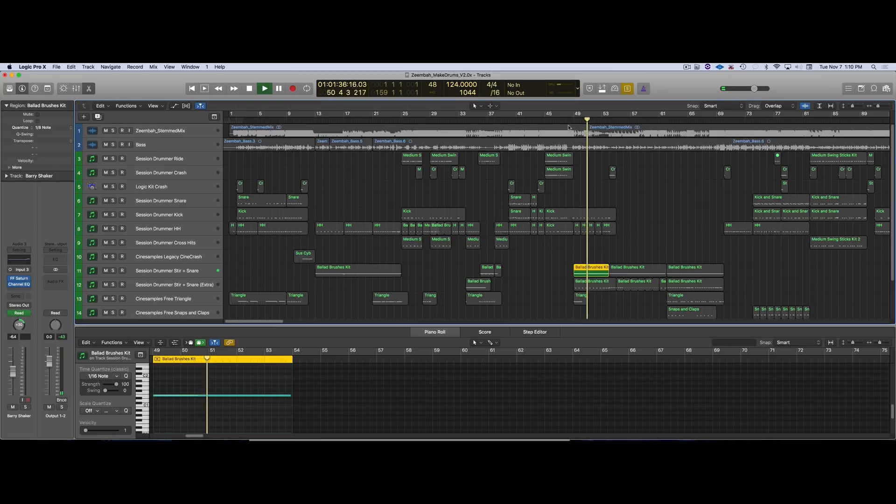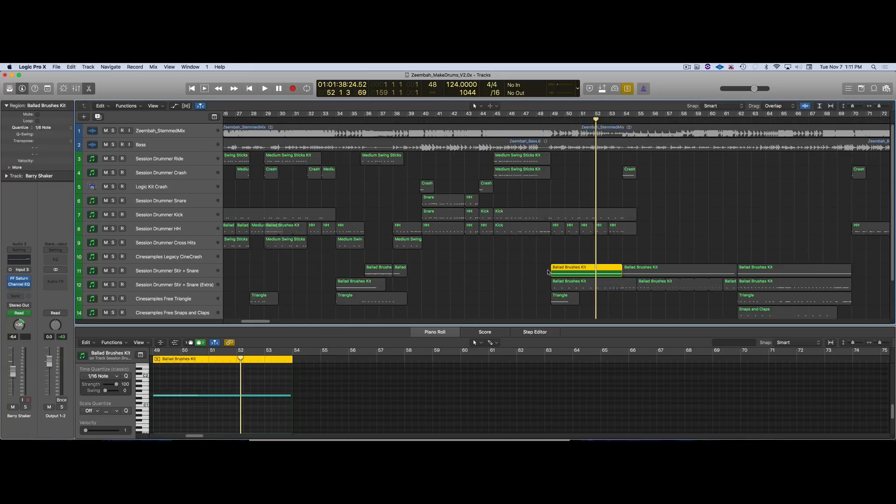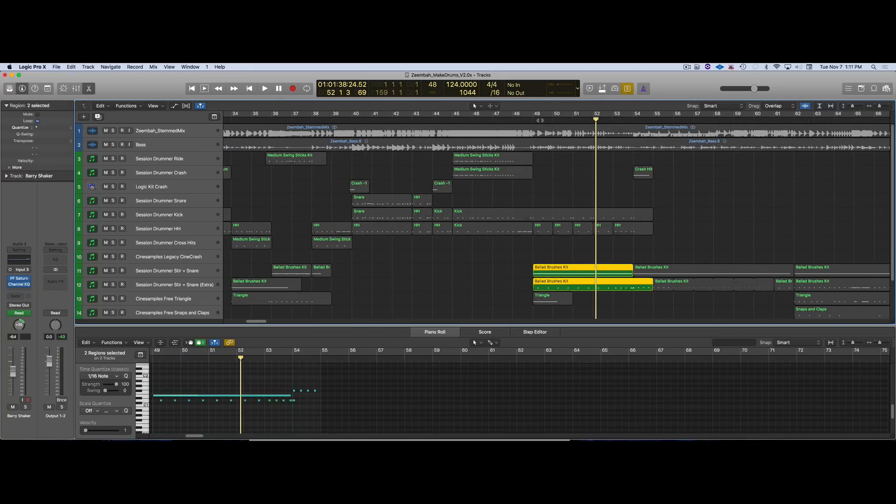When we sampled this, it was Davin — our awesome drummer from back in the day — just stirring the drum, which is a jazz technique. I asked him to do it without any tempo information. A lot of times drummers will stir a snare and count in — one, two, three, four, five, six — giving away the beat. So you've got to add that in to have a realistic effect — I just added little snare hits.